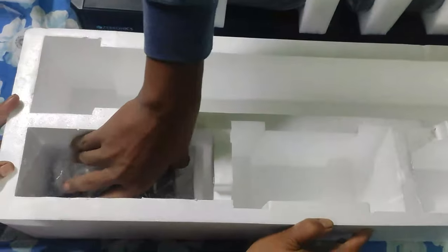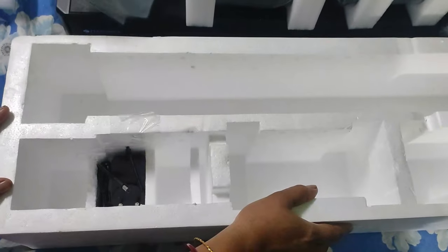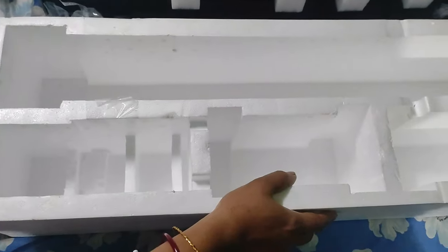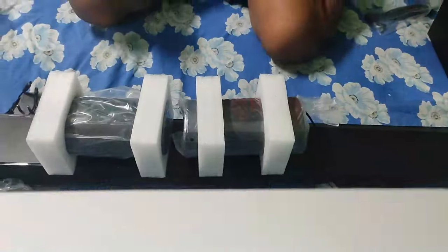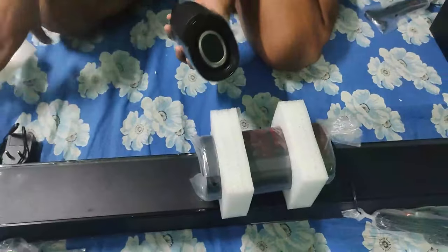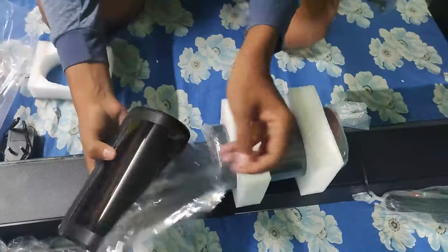So I thought why not try and test it. And after trying, my mind was blown — it was absolutely the best budget home theater that supports Dolby Atmos. It didn't feel one bit that it was cheap and the sound was not bad at all. Like it blew my mind away. The Dolby Atmos surround sound — everything was crystal clear.